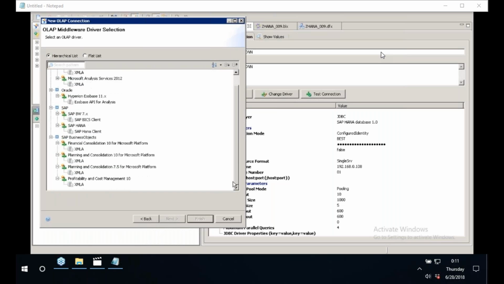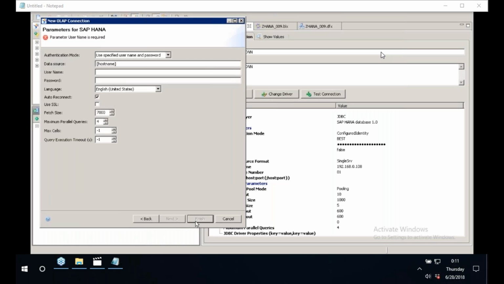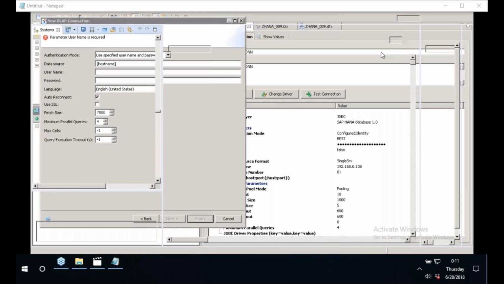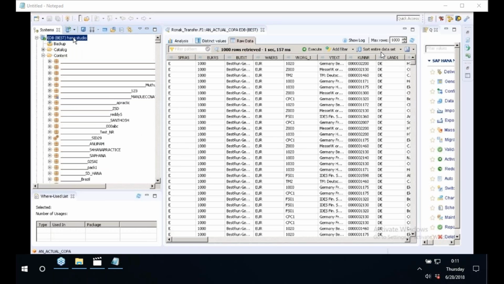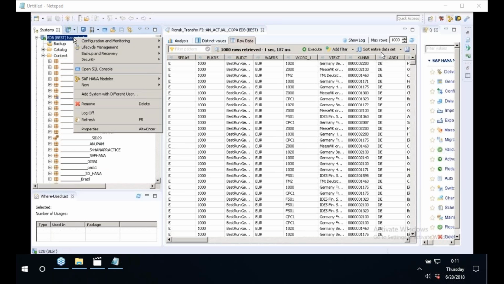And once you click Next, here at SAP HANA we have something called HANA Client. Once you select the HANA Client, click Next. Provide the host name. In order to provide the host name, right click on System and click Properties.